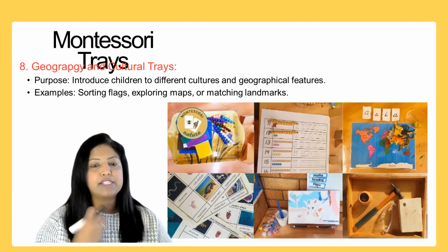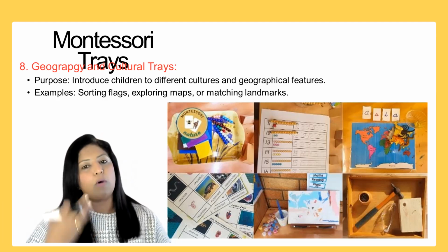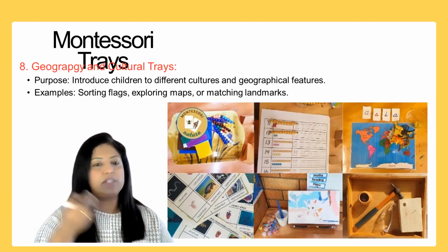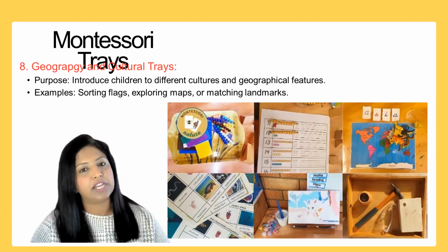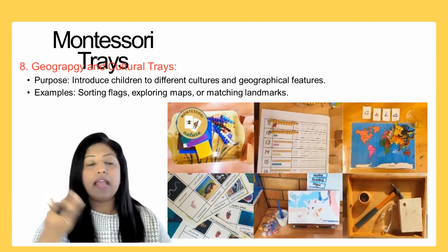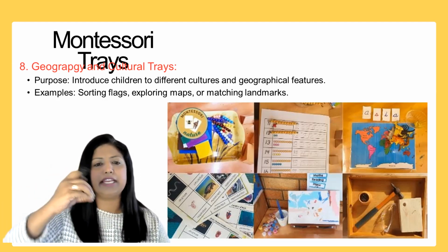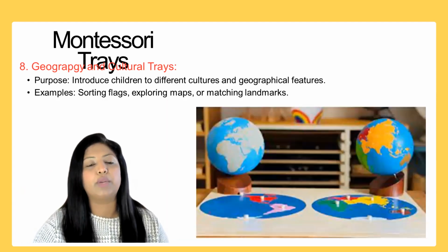Say for example, if my school is in Bangalore, I have to educate the children about where this school is. It is in such a small space, maybe Munnekolala, and that's in Bangalore, which is in the state Karnataka, in the country India, in the continent Asia, right? I can say that it belongs to the solar system, and the planet we have is called the Earth, right? So you are explaining to children from the tiniest to the largest. The geographical tray will definitely be helpful for me to work on.